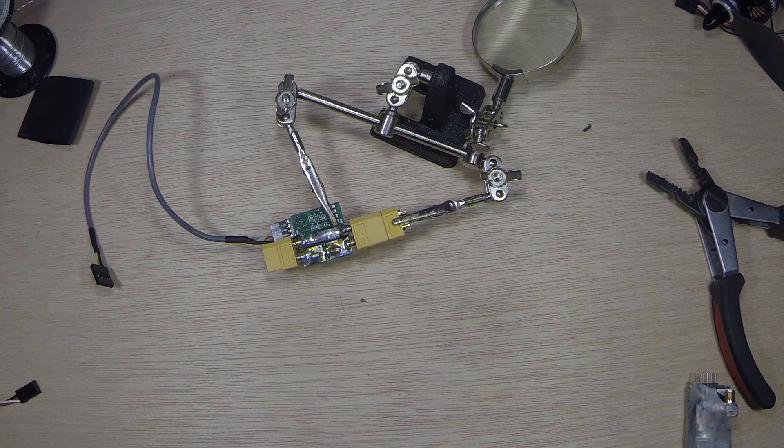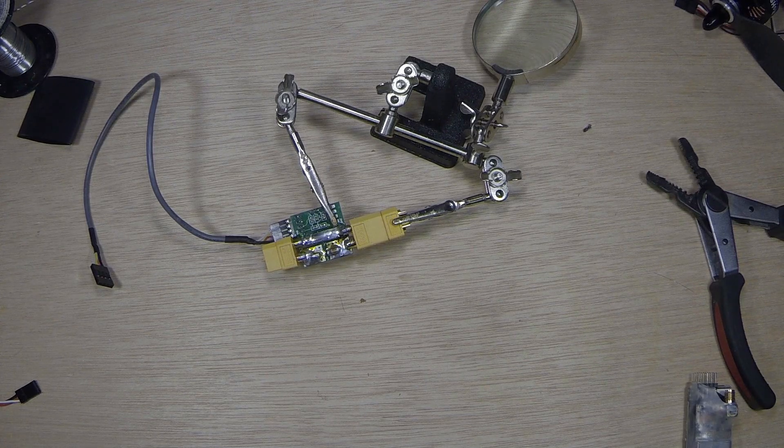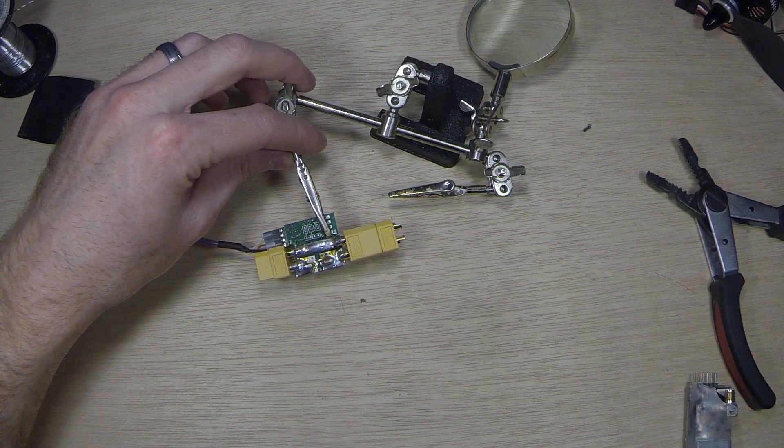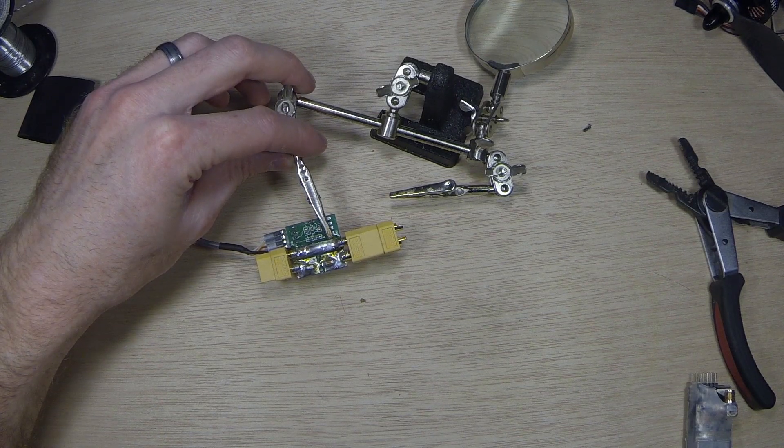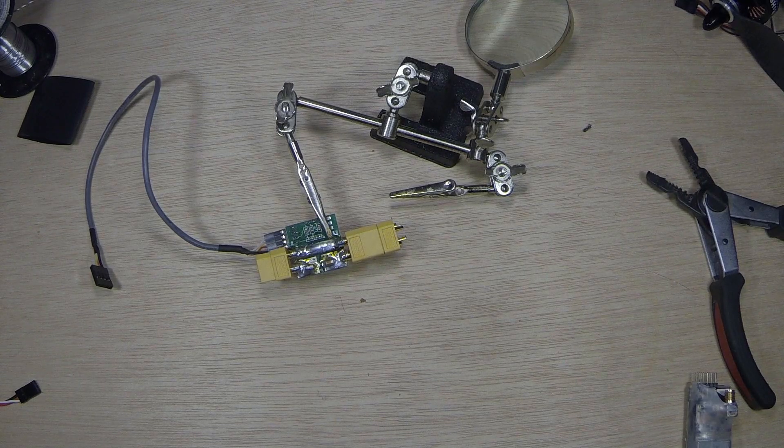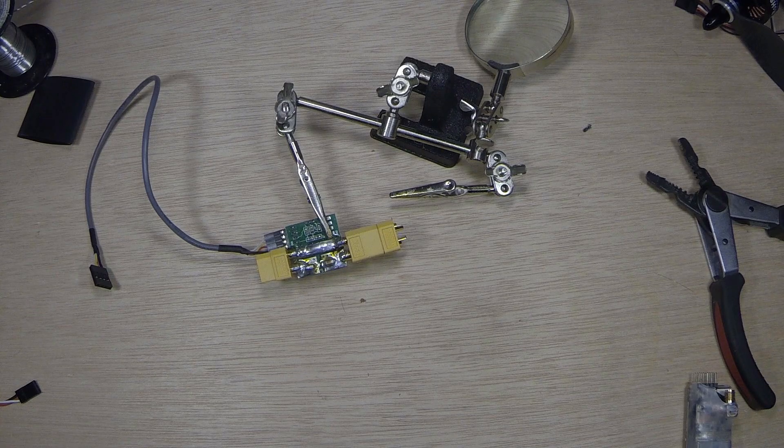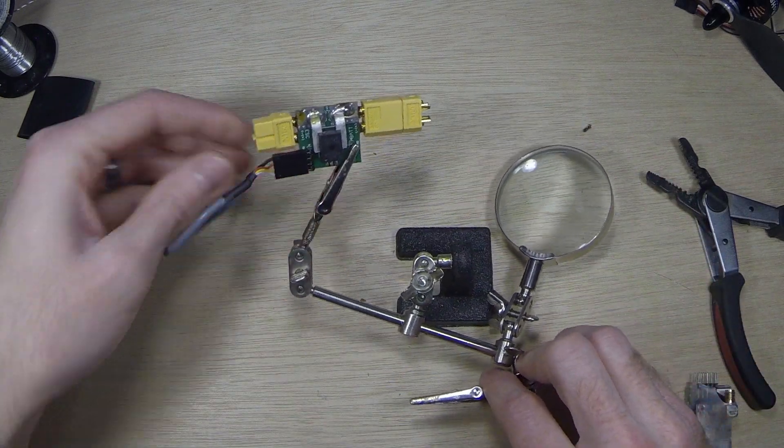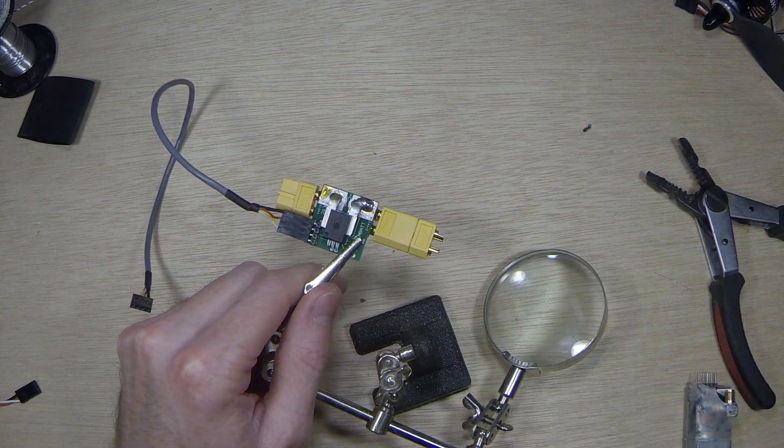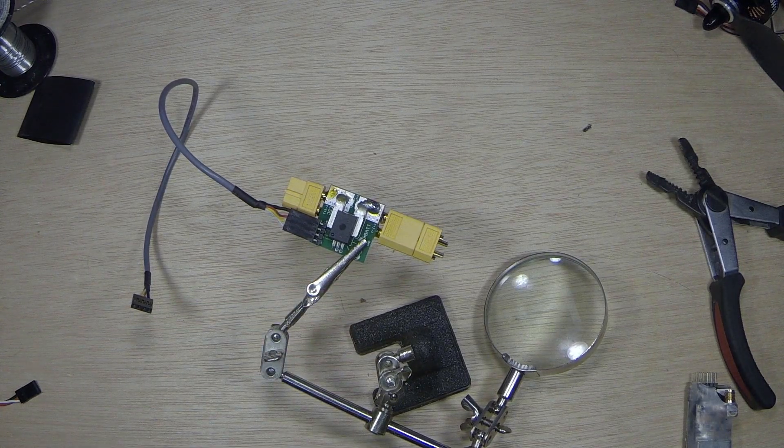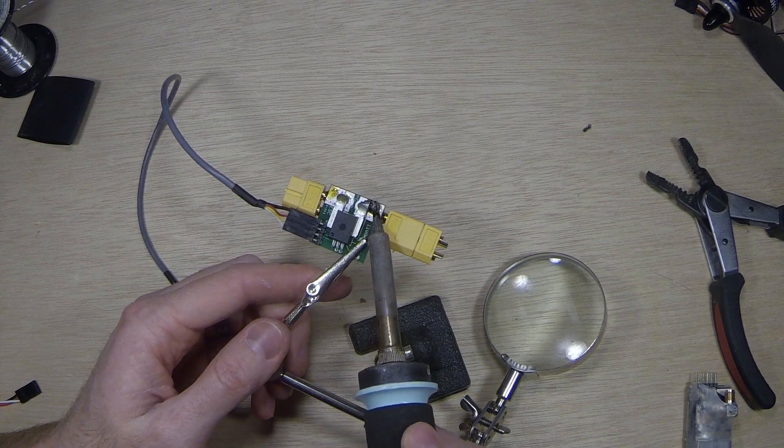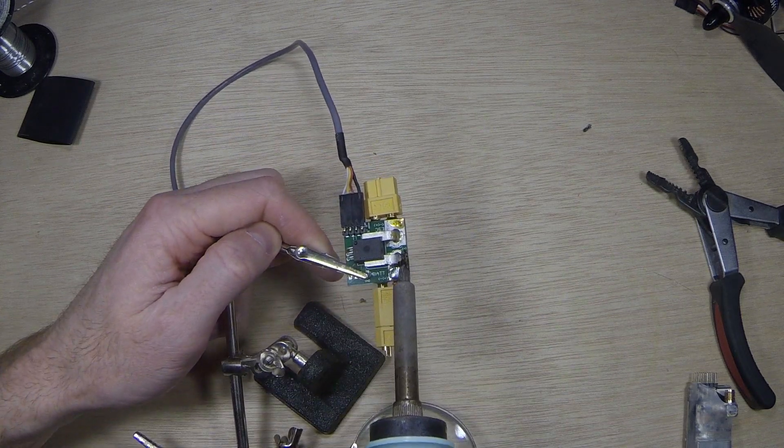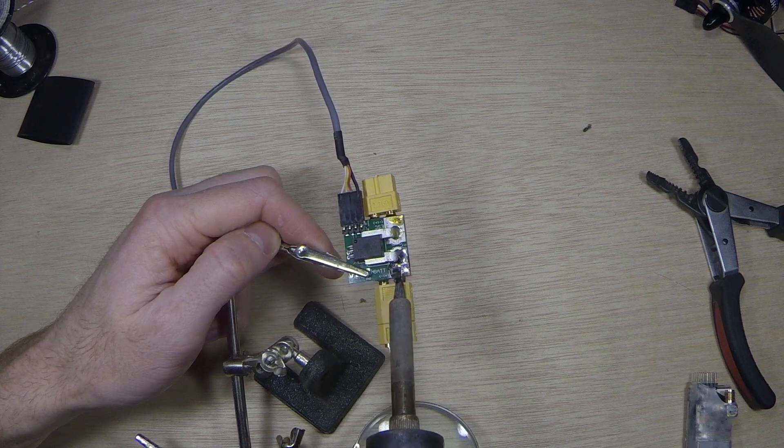Okay. So now that we have both sides soldered, we can flip it over and check everything. And then, still wait a second because it's still very shiny, like it's curing. Okay. So if we flip this over here, you'll see that some of the solder actually fed its way through. That's okay. You can leave it like that or you can melt it down. Once you put heat shrink on this, you're not going to see it anyways. But you can smooth it out if you'd like.